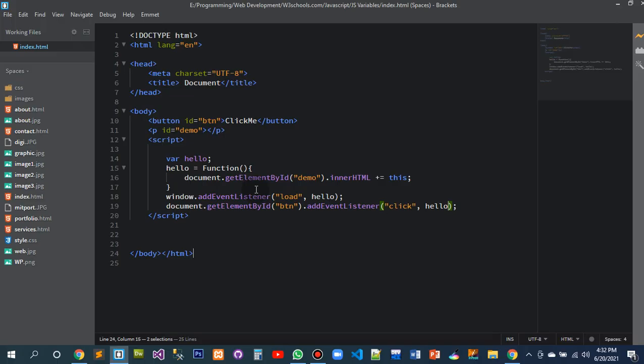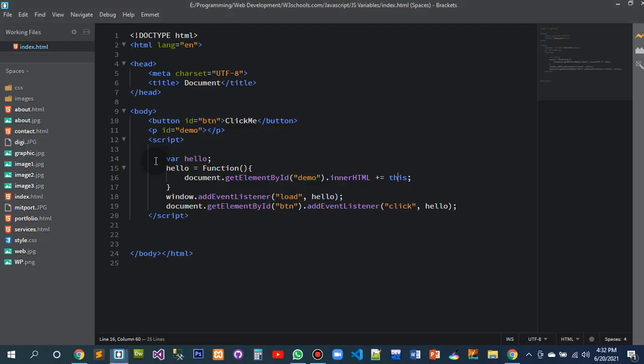So now let me click on it. It didn't do anything. Why? Variable hello, hello is equal to function. This should return object. It didn't do. Let me check.